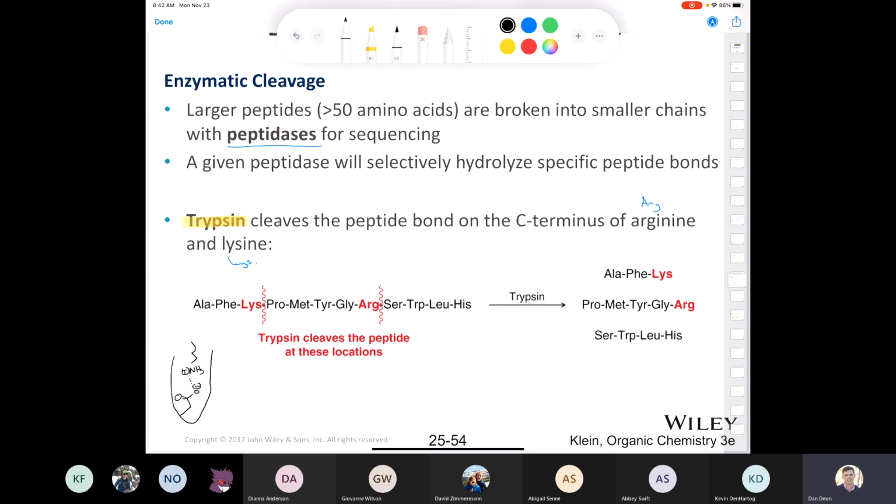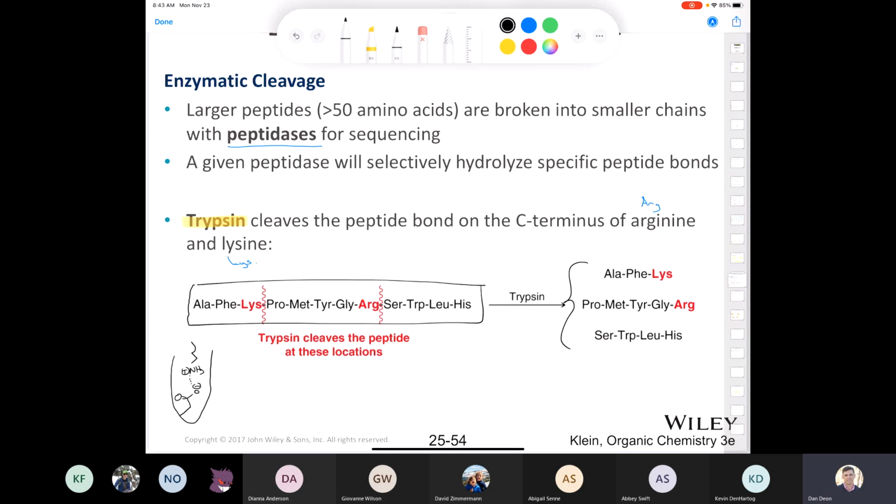Anyhow, what you need to know is that if you see a peptide, for example, if you see this peptide here, you know that it's going to cleave on the C terminus side. Remember that the peptide goes N to C, right? So it's going to cleave on the right-hand side of the residue. So we have a lysine and an arginine in this molecule. If we were to take this peptide and just throw trypsin at it, what are you going to isolate? You're going to isolate these smaller peptides here, which are going to be easier to elucidate the structures of, either using an Edman degradation or other techniques.